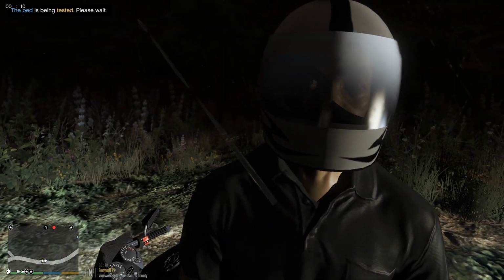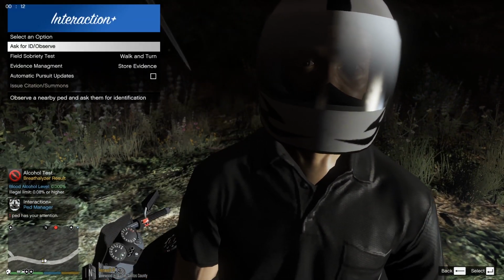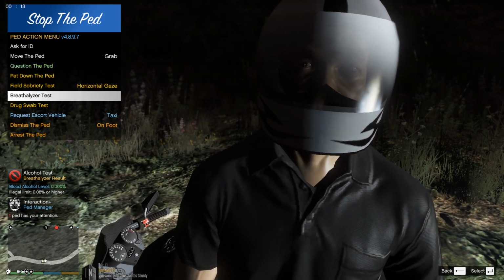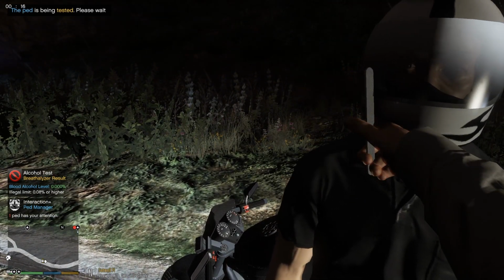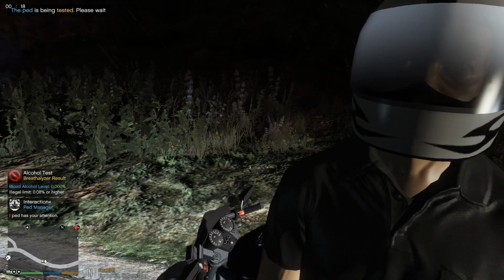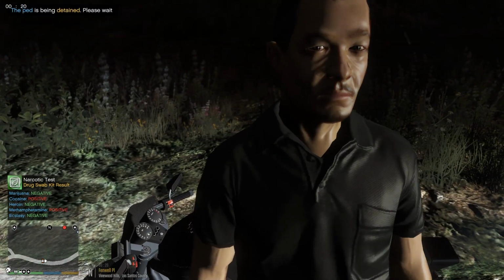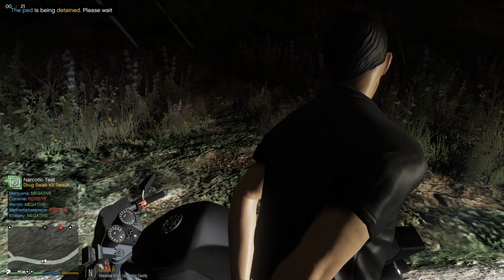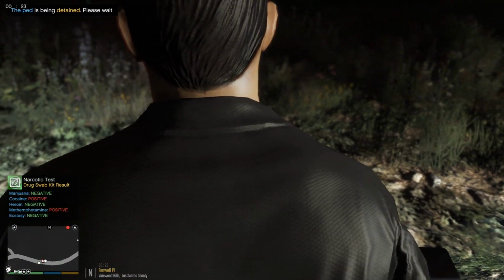Right. I'm going to do a breathalyzer on you as my two tests come back saying that you failed. Nothing on it. Oh, wrong button. Let's do a drug swipe. See what you got there. Dude, you're really all over the place. Do you need an ambulance? Do you want EMS down here? Right, you are under arrest for driving under the influence of narcotics.